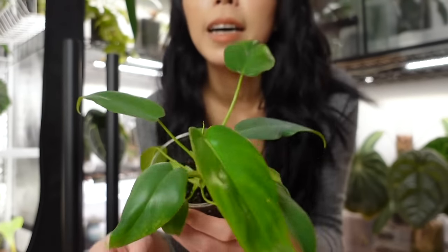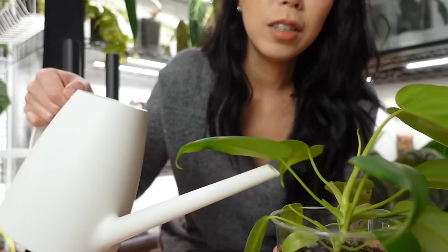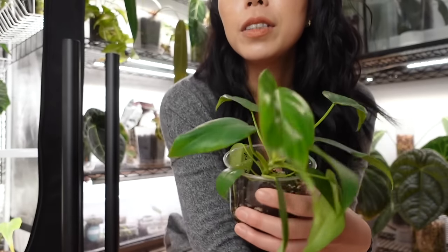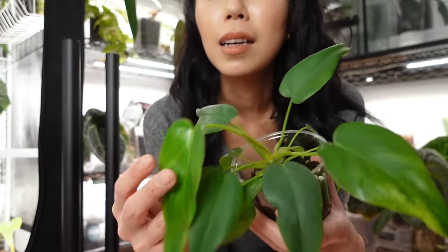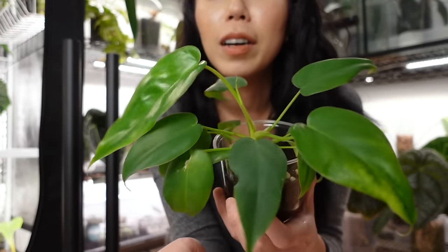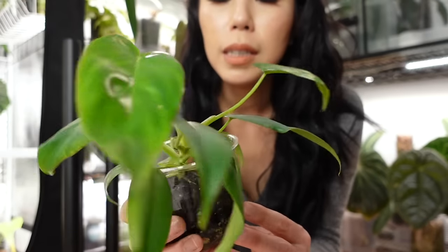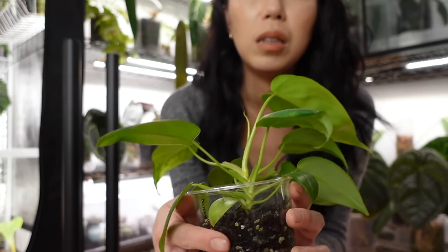My little Scott Morianum 69686 hybrid from Amanda has started to size up ever since I got it out of the dark, because it used to live in that propagation box, but it was shaded by every plant, and the new leaf that grew out on that shelf under lights is so much bigger. I don't know what I'm gonna do with this. I want to pot it up bigger for sure, but right now I'm just gonna leave it.